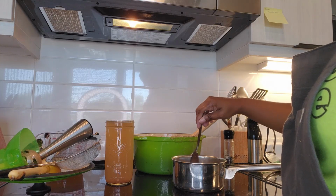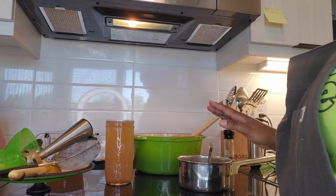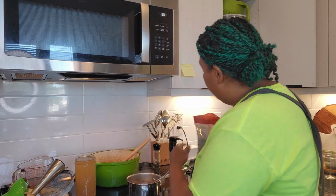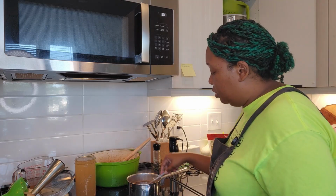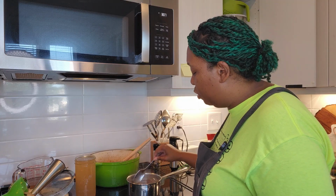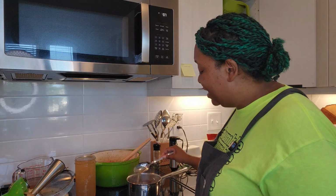But if you cook with the science and the main basic rules, you can do a whole lot. You have a whole lot that you can do with that. I'm gonna just eyeball this a little bit. I've been making simple syrup for years, and it comes to a point where you just kind of know what you're doing. So I have my simple syrup there. I'm adding this now. For my beverages, I like to add one little secret thing to my brown sugar simple syrups that just punches up the flavor quite a bit. So let me go get that from the pantry so you can see what that is.